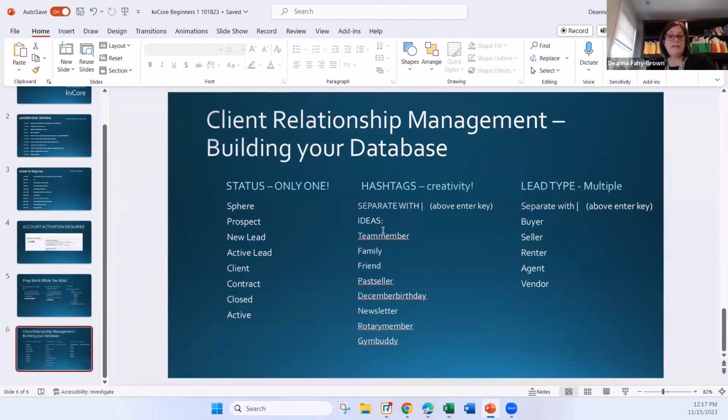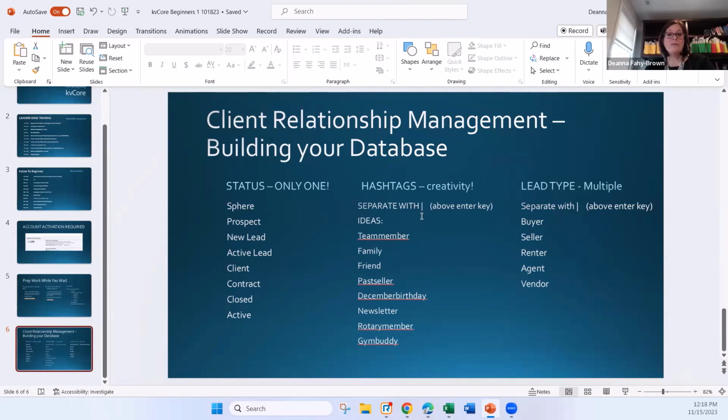So there are 3 different categories as we talk through one specific lead. And hopefully, if you can't see these things on your screen, let me know. We already talked about the lead type, the classification, whether it's buyer, seller, renter, agent, or vendor. Remember, you can select one, none, or all five of these. It's totally up to you, but you're limited to these categories. When it comes to hashtags, you're going to create the hashtag. And like I said, there's no limit. The important thing that I emphasize when you are setting up your database is to be thoughtful in the system that you create and then be consistent in how you apply it.